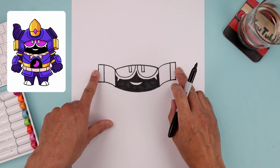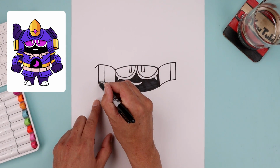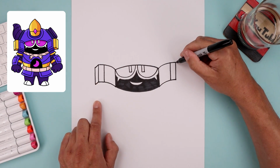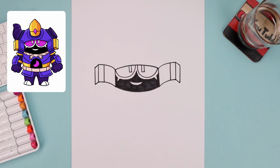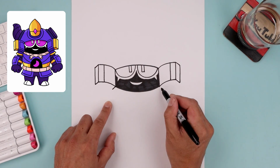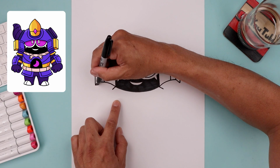Now you want to add a thick edge along the outside and bottom. So from the top corners, come down and out, close off the end. And then from the inside, we draw that same angled line going out. And we'll close off the bottom with another curve.